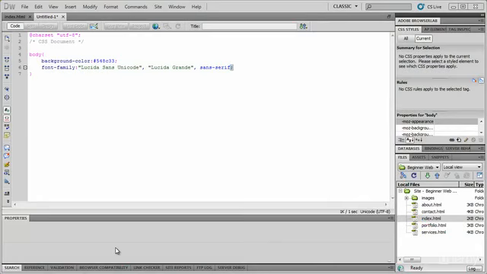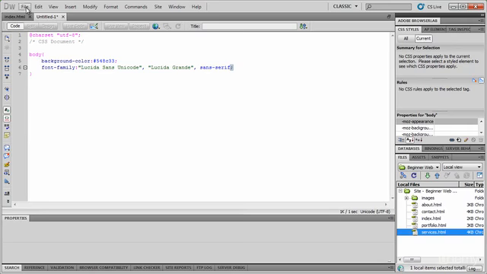Right, we're ready now to save our CSS file and then attach it to our HTML. Now one thing we are going to be doing is only doing one CSS. We may have 5 pages down here, but we're only going to have one CSS that controls all of these, and that's the real power of CSS.